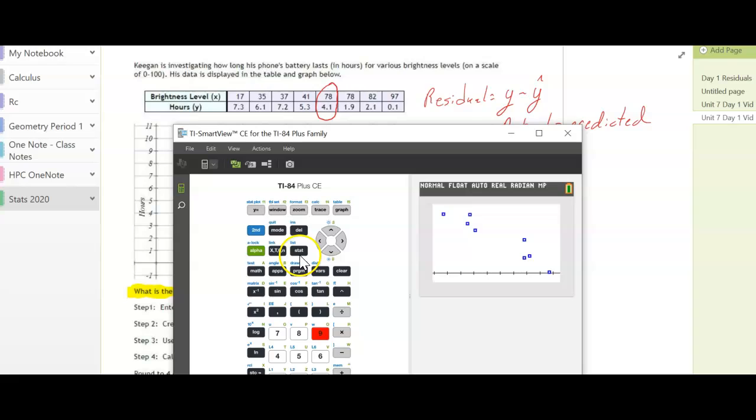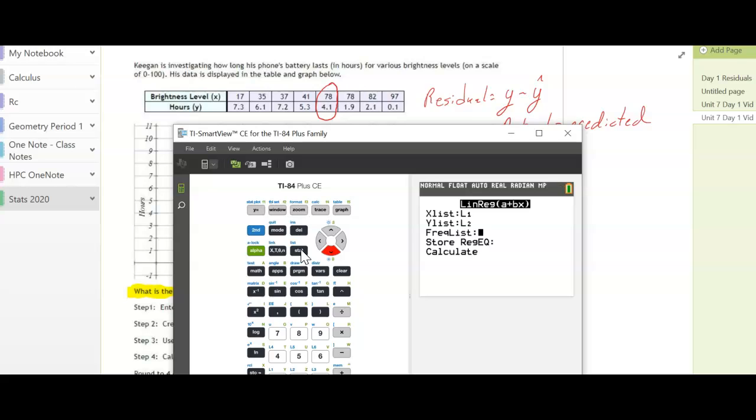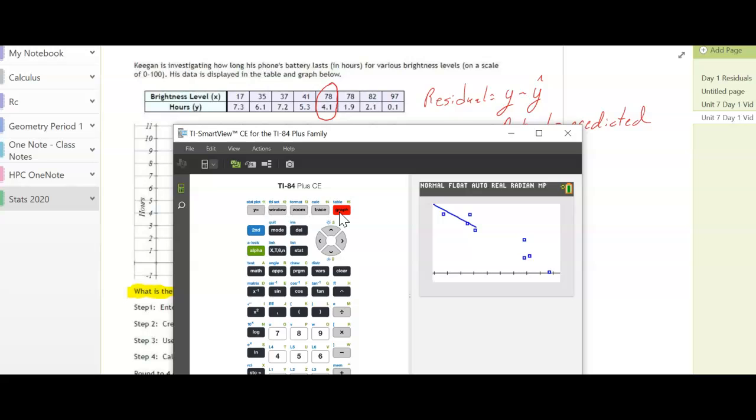To get the least squares regression line, we press Stat, move over to Calc, number 8, and we're going to move down to the regression equation and type Vars, Y-Vars, Function, Y1, and this will paste the regression equation into the calculator. Move down to Calculate and hit Enter, and the calculator will give you the regression line. Now when you hit Graph, you will see the scatter plot and the regression line.